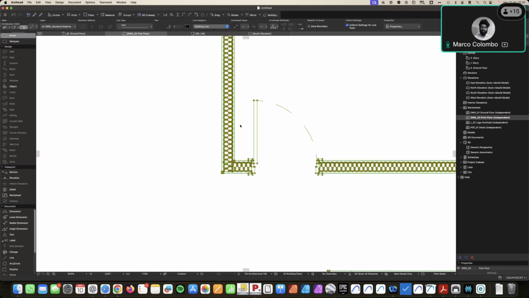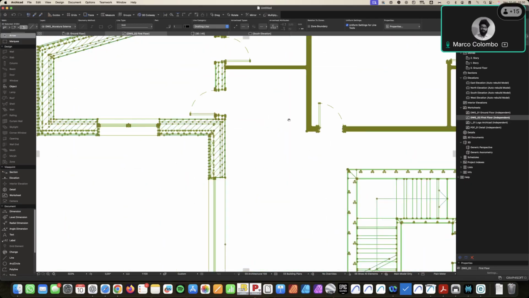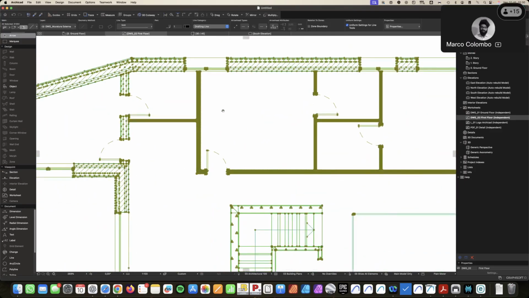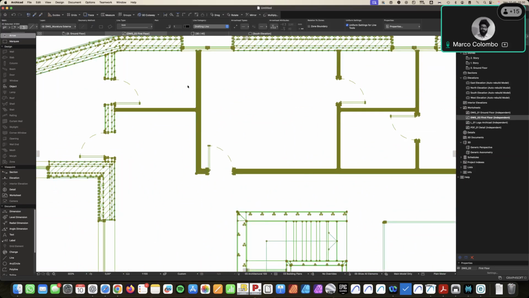As you can see, for me, it's not smooth, it's quite difficult to control. Why? Because only on this view I have imported probably 3000 different polygons, and we know that the higher the number of polygons, the harder it is to control the file.